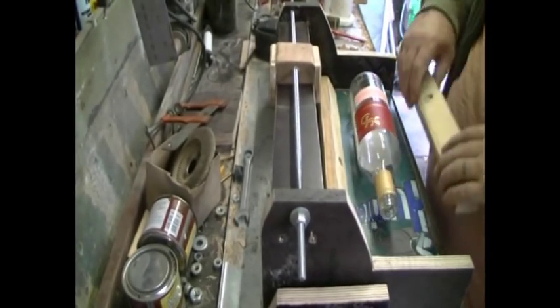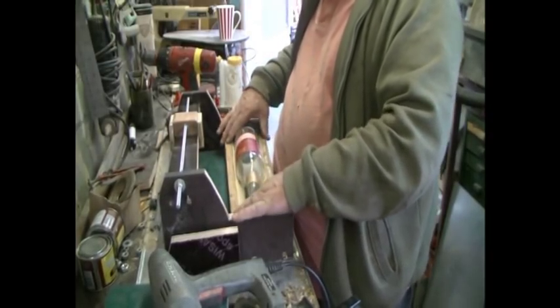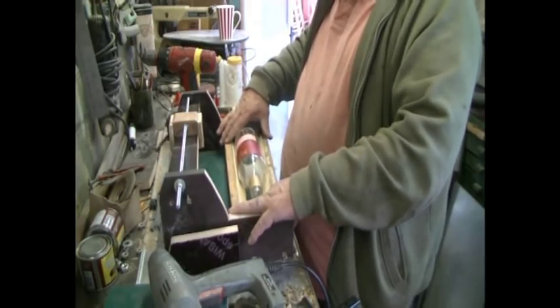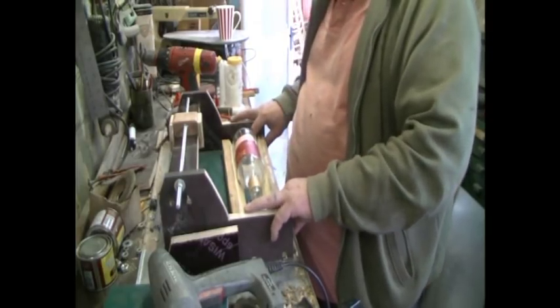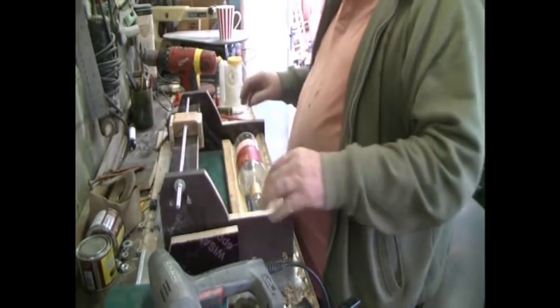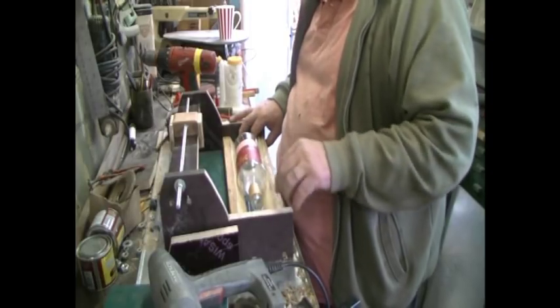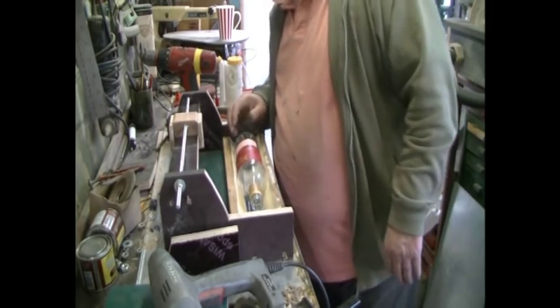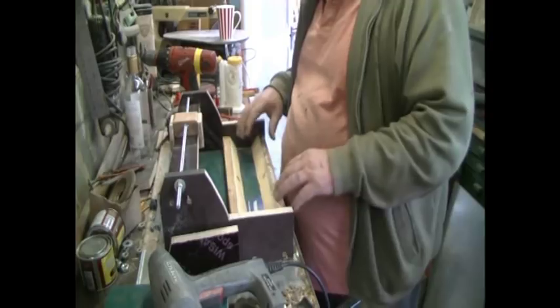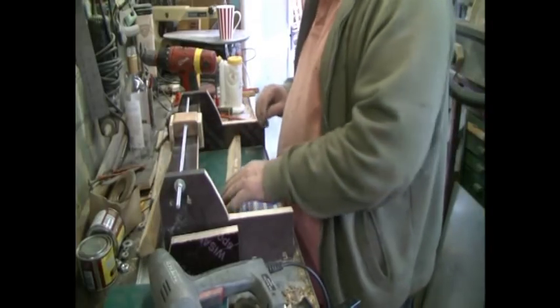Right, they're gonna go in there. I cut that shape. Go back a bit so you can see what I went up to. They're going to go in there, just to hold the bottle. A bigger bottle obviously will rise in it, a smaller bottle will sit in the bottom. So we're going to sit it there like that. Right. That's gonna go about there. Now, as I said, this bottle's gotta be running parallel with that cutter, otherwise you're not gonna come out center center. So we're gonna pick up now on the lines I've done. They don't have to be that long really, but we're gonna leave them that long for a minute or two.